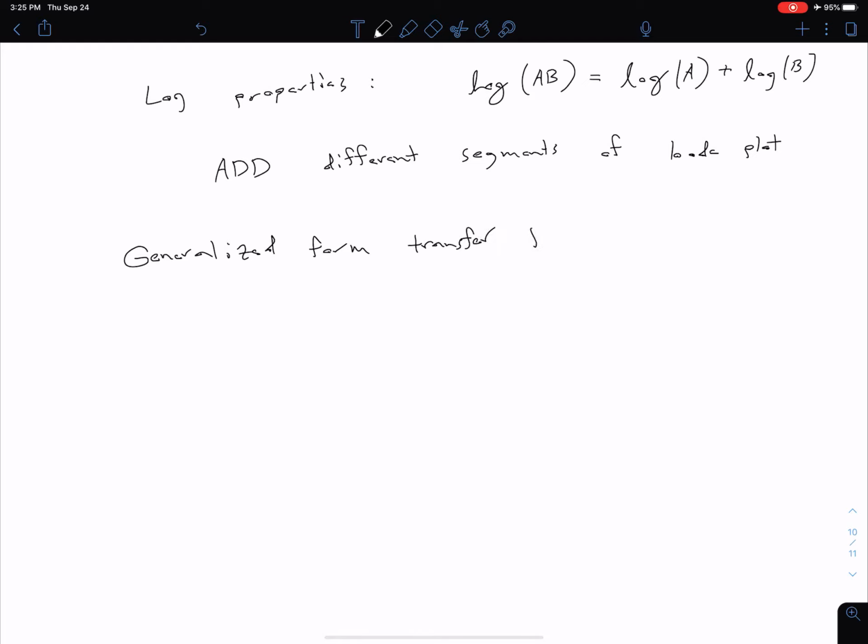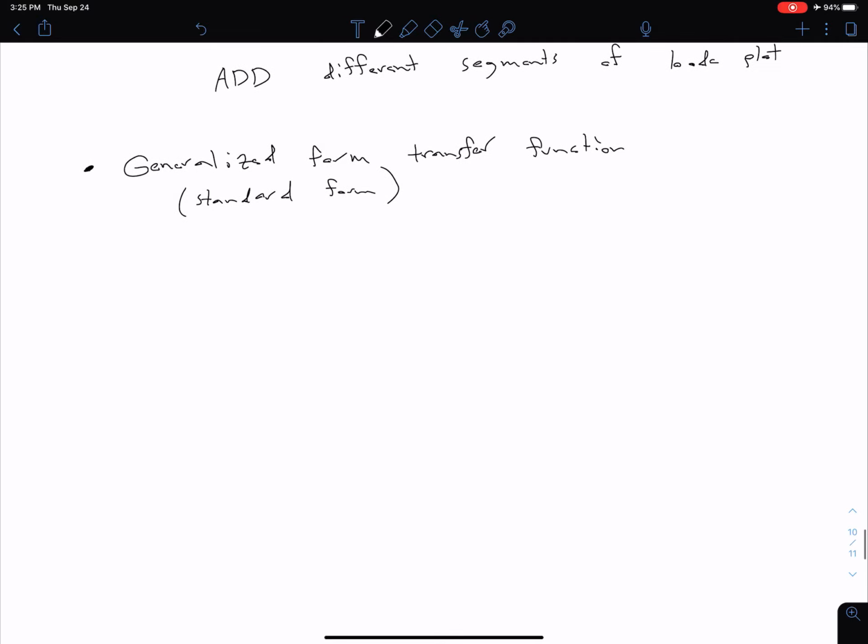The first one we looked at was looking at poles and zeros. And here we're going to look at something called our standard form. Again, it's the same information just presented in a slightly different way, which is going to be more useful for what we want to show here. So for our standard form, we have our transfer function in terms of j omega is equal to, and we're going to have a big old fraction here. We have some constant k, which is just along for the ride.